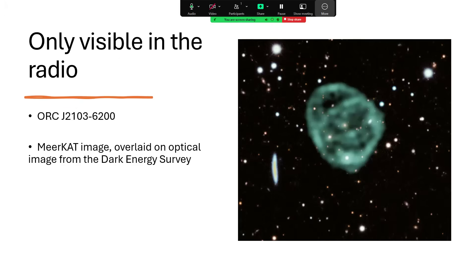So here's a picture of an ORC, and it's not as round as Teleios, but it's similar in many ways. This was imaged with the MeerKAT array, and then the image has been pasted onto its position against the background using the Dark Energy Survey image here. And you can see in the background there's quite a lot of faint galaxies—they're really red ones and one slightly nearer-by one but looks a bit twisted and warped. Now I suspect that's going to be because it's been gravitationally lensed by a more massive object in the middle, perhaps where the ORC is sitting. We don't know.